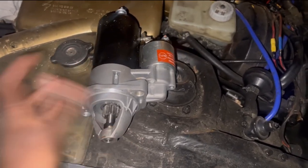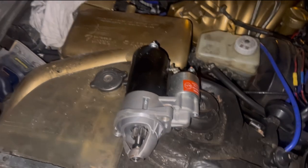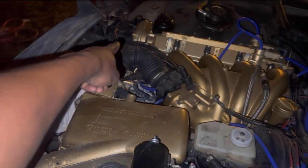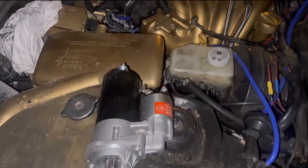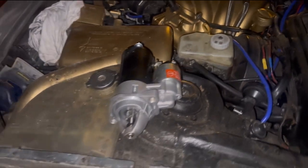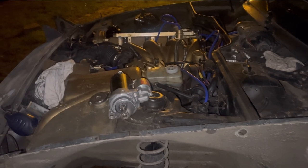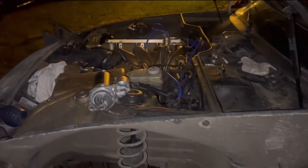I'll call them to see if I can get a replacement or just get my money back and get one off of Pelican Parts. I was looking at one for like $279. I was also looking for an ignition switch, and I still want to check my distributor cap just to be on the safe side and make sure nothing had an issue. We're also going to have to get a new battery — the other battery is completely dead now. When the car was towed, I left the lights on in the back, and when I came home I was getting 11.58 volts, which is not enough to crank this car over.